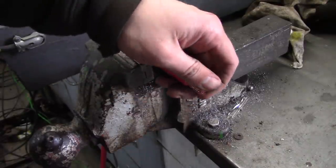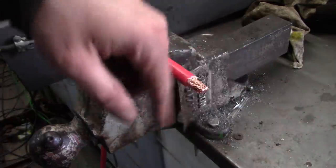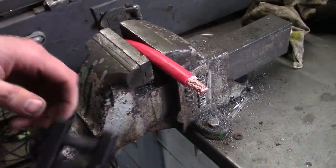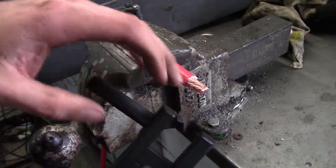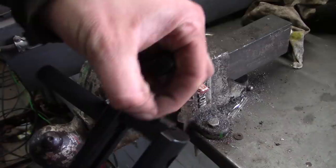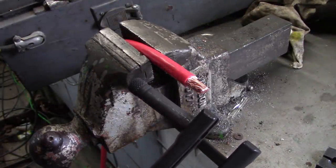Alright, let's try it on some bigger cable. This is 2-aught, 2/0. That's what we call it here in the United States. I don't know what the actual for real name for it is. Anyway, I'm going to go from the 35 die to 70.